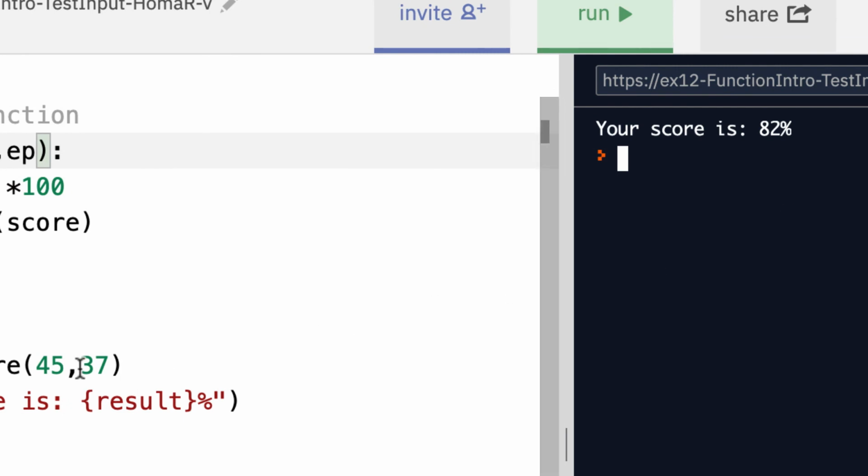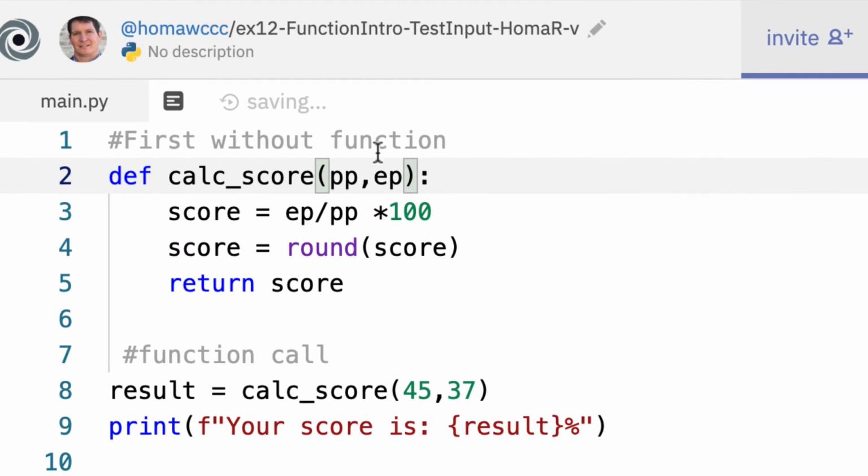So this is using an argument, or 2 arguments, and this is using 2 parameters. And we're going to be doing that more with functions. And again, the important thing here is that we're returning a value. And that value is being returned from the function call, and then it's printed out. So that's part 2 of our intro to functions, and we're going to do more with that as we follow the execution of functions.